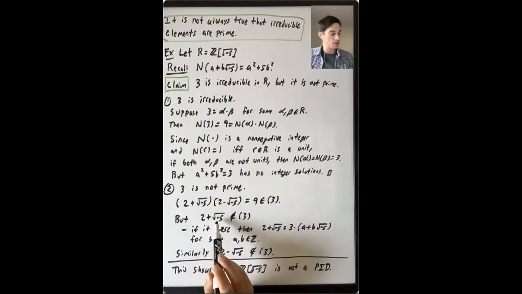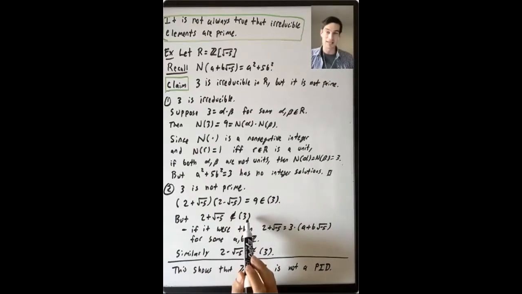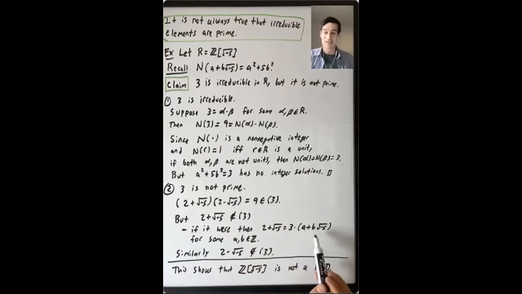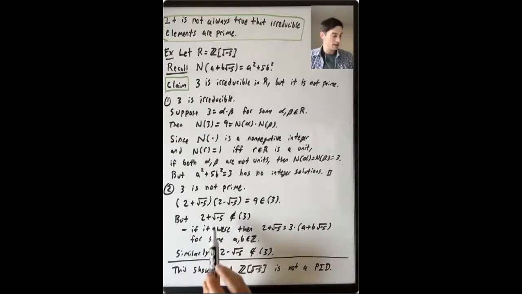How do we know that 2 plus square root of -5 is not in the ideal generated by 3? Well, what does it mean to be in a principal ideal? If you were in this principal ideal, then you could say that 2 plus square root of -5 was equal to 3 times something, where that something is in your ring. So it's A plus B times square root of -5 for A and B, two integers. But that would mean that 3A equals 2 and 3B equals 1, and there just are not integer solutions to those two equations. Okay, so similarly, exact same setup, you'll see that 2 minus square root of -5 is not in this ideal generated by 3.